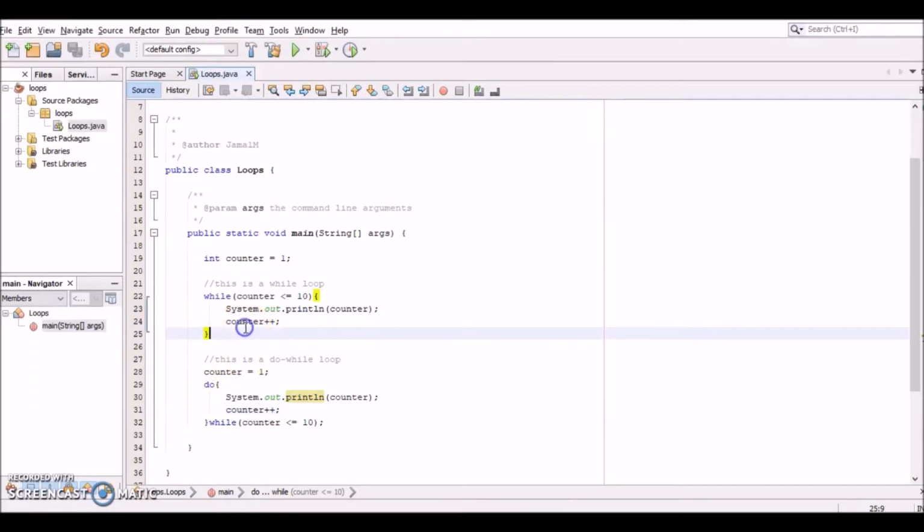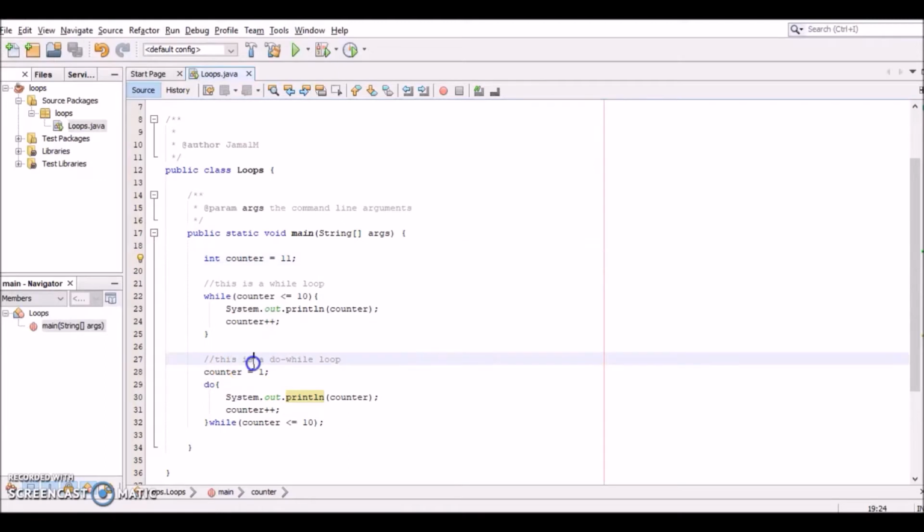So let me demonstrate this through an example. In this case, what if I set counter equal to 11? Right? So in the very beginning, before this while loop, what if I set counter equal to 11? Okay, so this is going to first check the while condition. Is counter less than or equal to 10? Counter is equal to 11 at this point. So is 11 less than or equal to 10? No, it's greater than 10. So it's not going to go into this loop at all, and it's just going to continue executing the rest of the code.